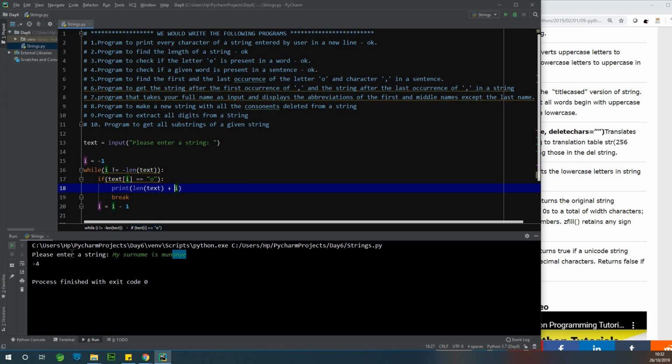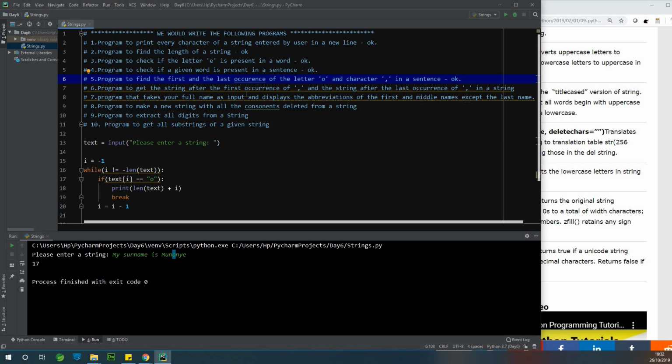If I run it at this point and I say my surname is, it tells us the index of O at that point is 17. So at this point we have 17 to be the index. So we are done with this. I'm doing it the long way. You can figure out the simpler way to do it.